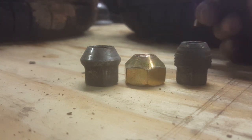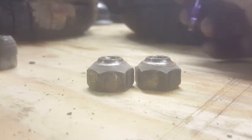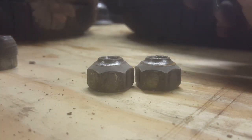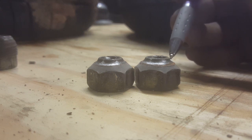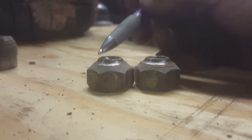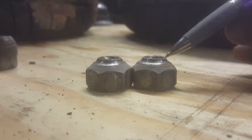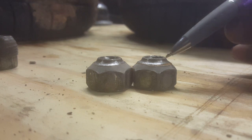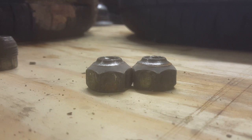Now, that doesn't seem like a big deal, but after our first wheel broke, a fellow racer came up to me and said, 'What do your lug nuts look like?' I showed him and he said, 'Oh dude, this is worn out — you can't have this, you have to throw these lug nuts out, those lug nuts are junk.' I said, 'Well, these lug nuts are only a year old. Why would it make a weird shape like this? Why is it wearing away right here and not doing anything here?' It was after the second wheel broke that I started investigating, and that's when I figured out why this is happening.